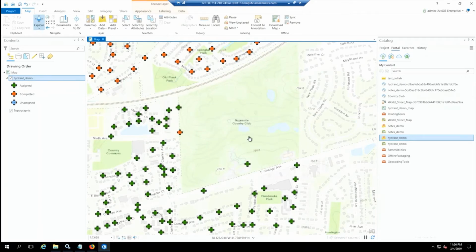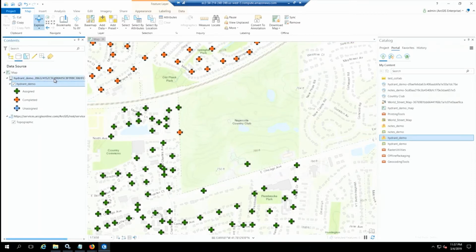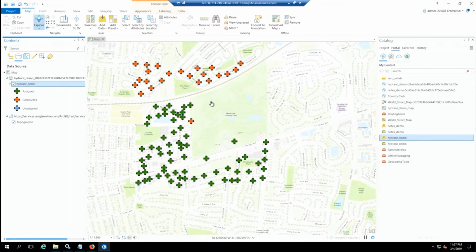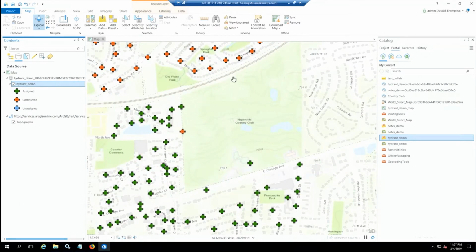So now the data is offline, and I know it's offline because I can right-click on the layer or go to the source, and you'll see that it's referencing a mobile geodatabase. So now I can make edits, and when I'm making edits, it's now going to happen to that local mobile geodatabase. I zoomed out, so you can tell that it's only taken what I zoomed into offline. So there's more data than that, but because I zoomed in, it's using that as the extent to define what to take offline.